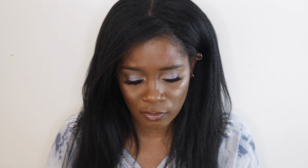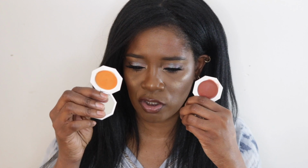As you guys know, I bought Rose Latte and I bought Fuego Flush. I always can't get over how small they are. And these are so beautiful, and they're great. They apply great with your fingers. I'm still trying to get the brush that she has for these to apply cream products, and it's always been sold out. So this is Fuego Flush and Rose Latte, and I love them so much.